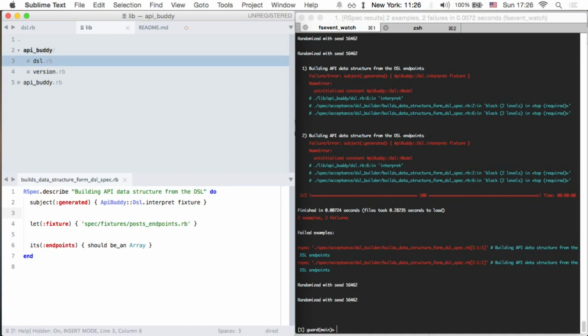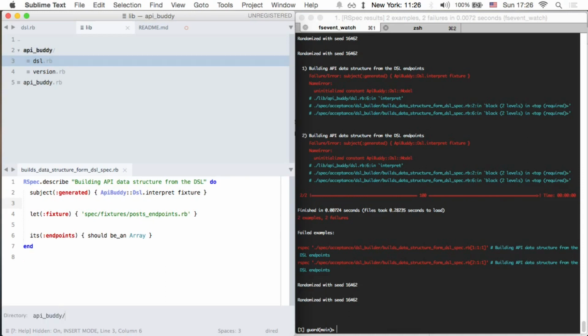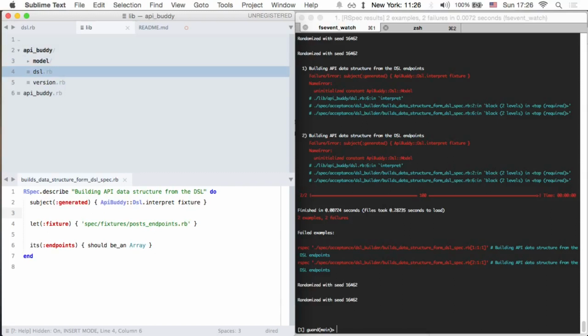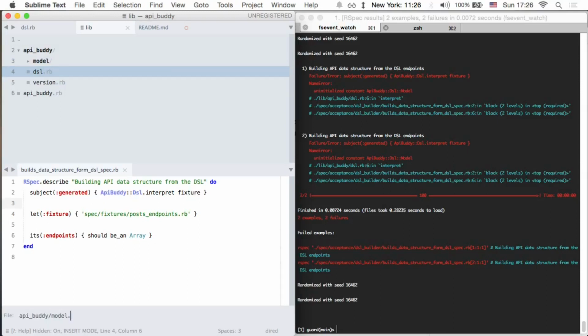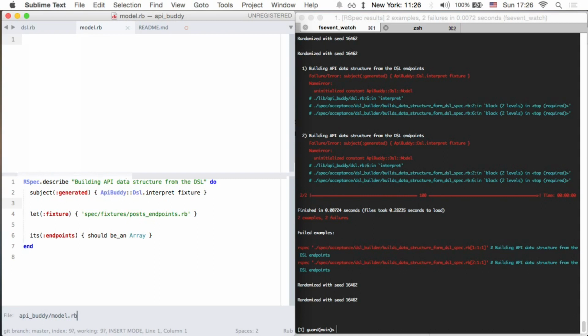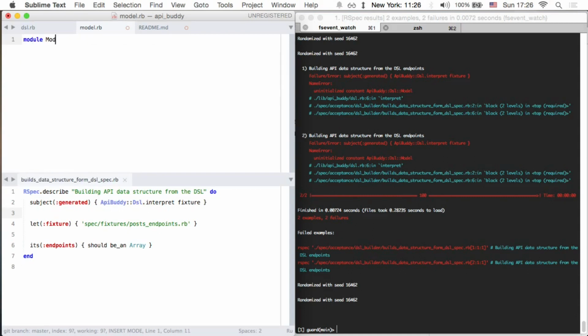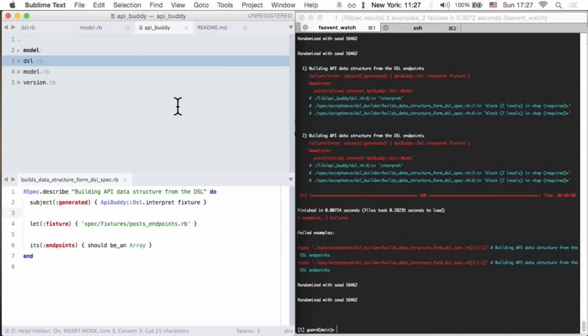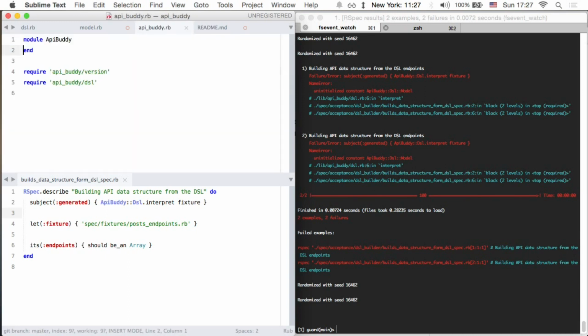Sorry, need to define the model directory, the model index, so model, and we can require API body model, so we can just require it at the top level. Not exactly sure what the best practice for this is.